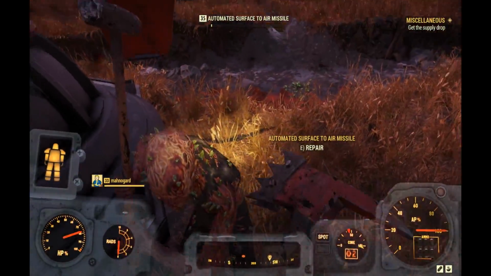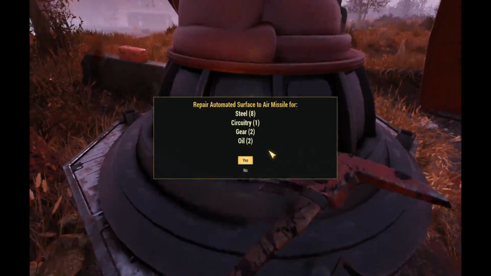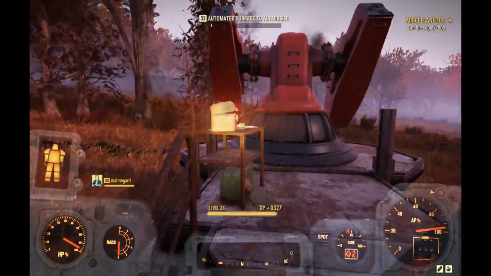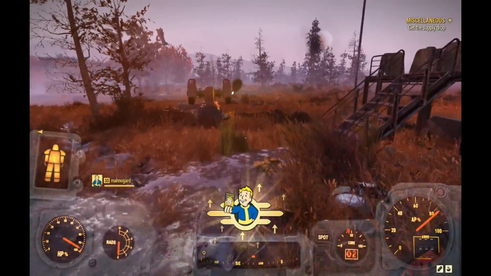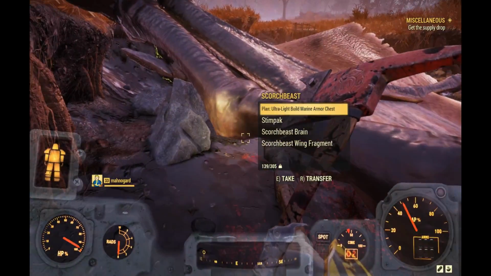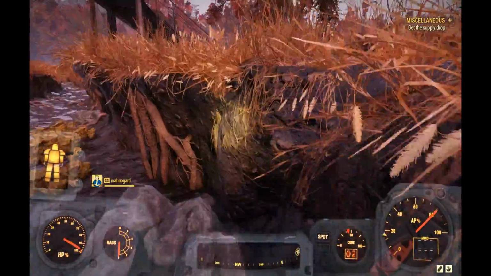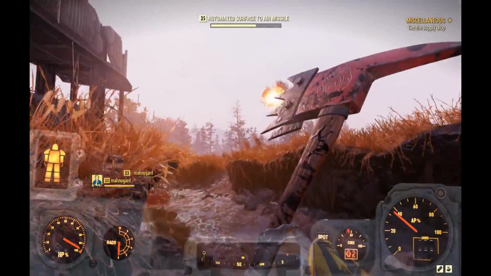Scorch Beast is hitting the... Fix it! Fix it! Down he goes! There's another one there too. I'm level 39. Ultralight build armor chest, stim pack, Scorched Beast brain, and a wing fragment. Here we go, there's another one coming in.